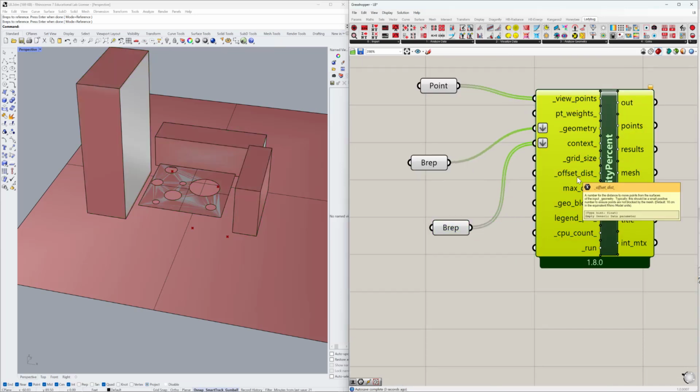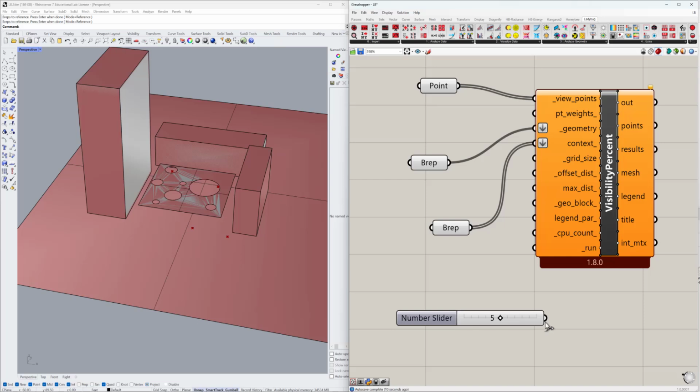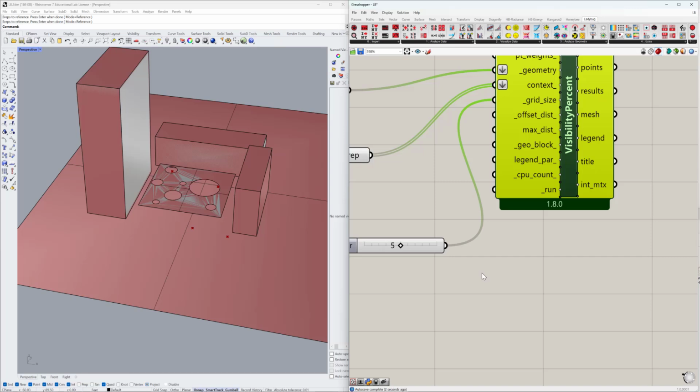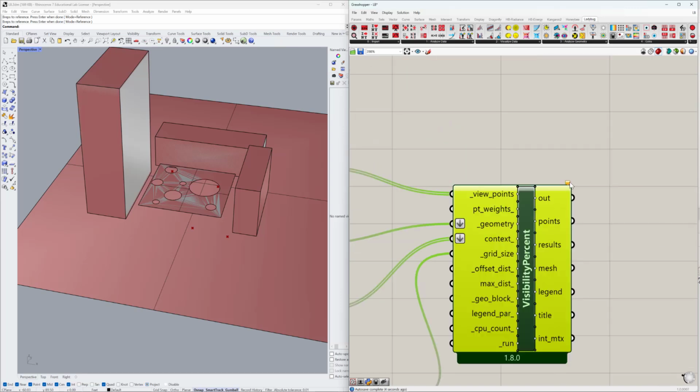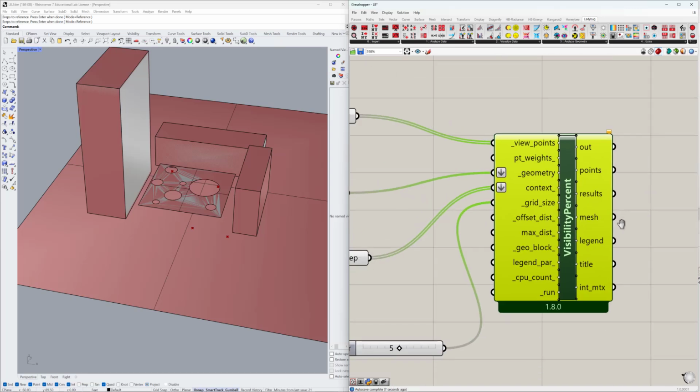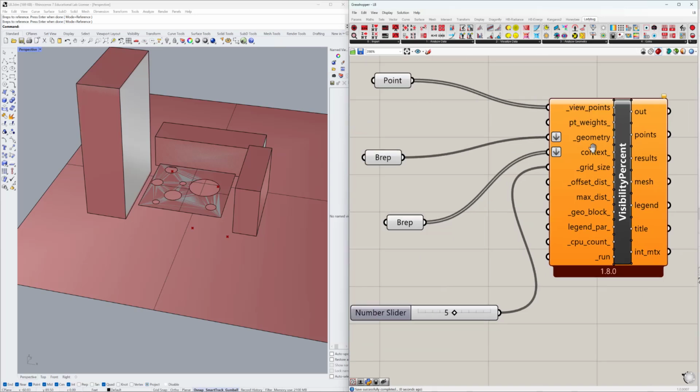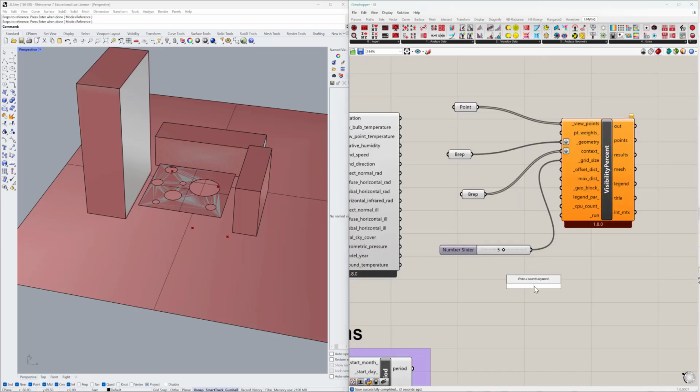You could do an offset distance, but I won't. And the grid size, let's make it 5 again. That's going to be 5 feet. And then let's see if I'm missing anything. No, we just need to run. Let's save this and hit a boolean, connect that, and let's run.